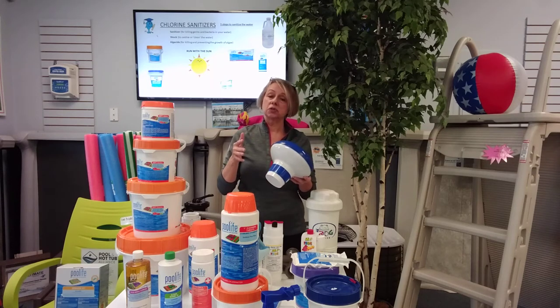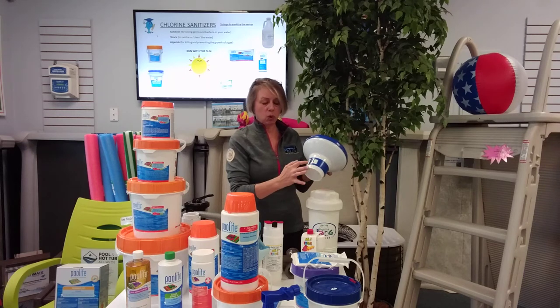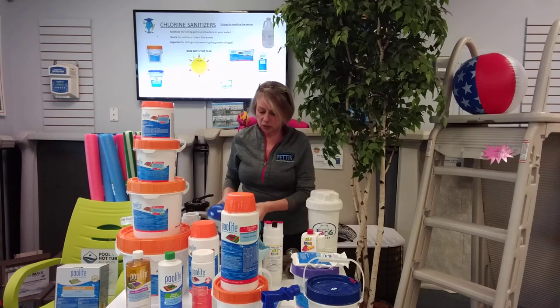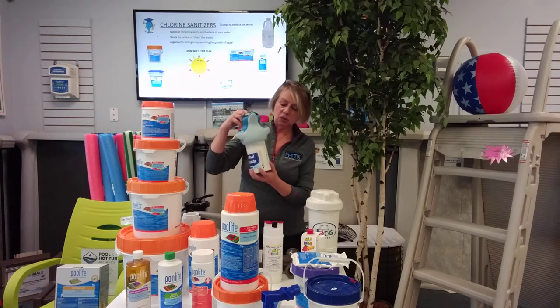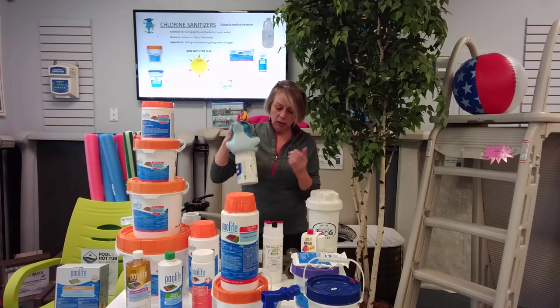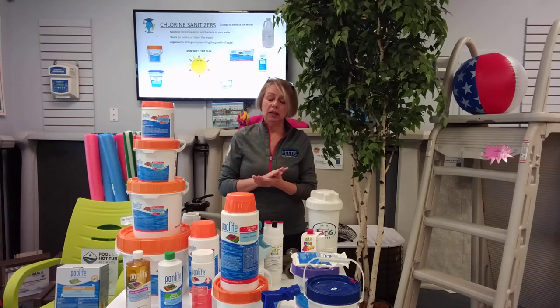You open it up, put your tablets in there once a week. The number of tablets will depend on the size of your pool, the number of people swimming, and the temperature. Air temperature will make a difference too, because the hotter the water, the more sanitizer you need. You just turn this blue ring to expose more holes — the more holes exposed, the more water flows through, the quicker those tablets dissolve. There are also cute dolphins or light-up ducks — all kinds of things you can use for chlorinators. We just don't suggest putting the tablet into the skimmer.